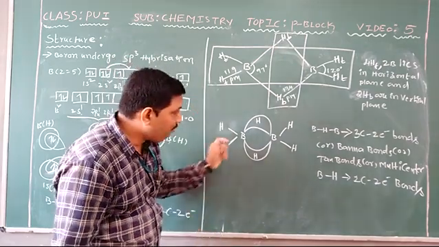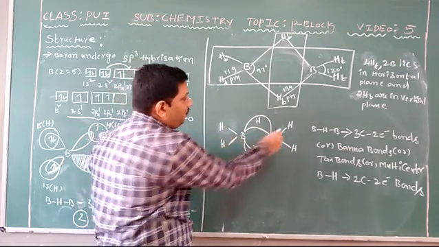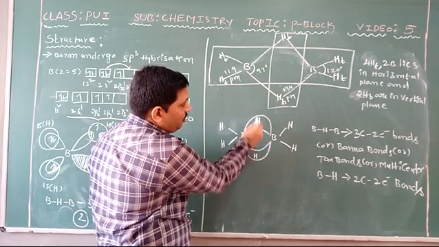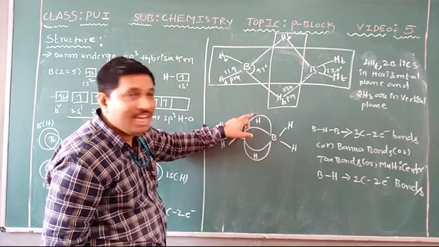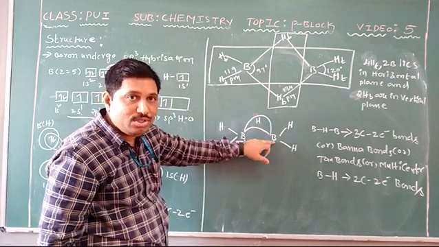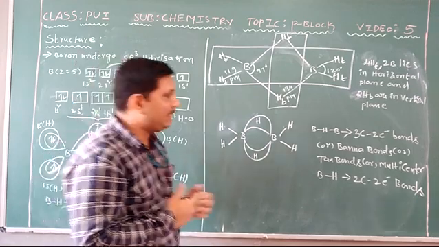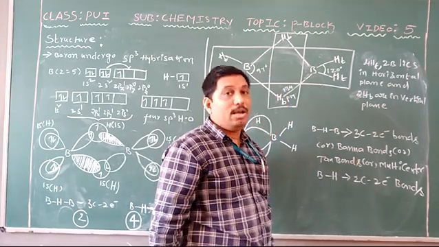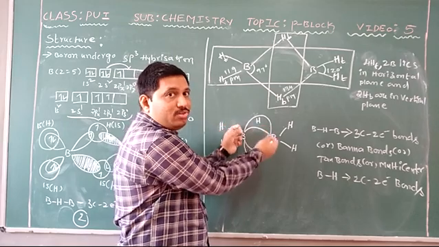Next question. The simple structure of diborane will be like this. Boron atom is bonded to four terminal hydrogen atoms. The two boron atoms form a bridge by using two hydrogen atoms. These two bonds are known as BHB bonds. Boron hydrogen boron bonds are three-centered two-electron bonds. These bonds are also known as banana bonds or tau bonds or multi-center bonds. Banana bonds, why? Because the shape will be like this, in the form of a twisted banana.